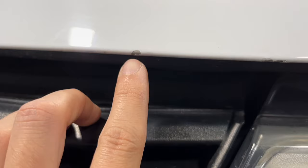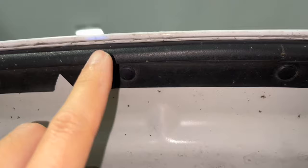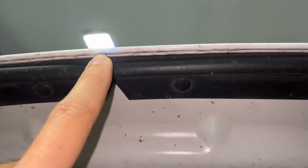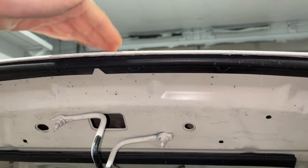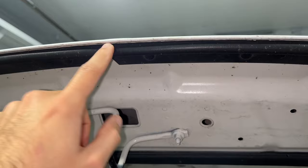There's a chip and there's bubbling around that chip, and that's just how this all starts — it's only going to get worse. If we look at the underside of the hood, you can see all of this paint is starting to crack and peel back right under the edge. On the outside with the hood down you don't really notice it, but as soon as you lift the hood you can see the problem is very prominent. We also want to address this underneath because it's sort of like a cancer — if we just repaint the outside, this peeling will continue and just peel the new paint off.